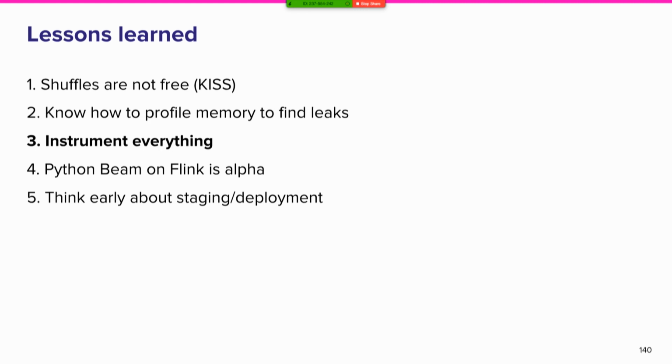Related to that, you should really instrument everything. I would almost hope this is obvious to everyone. Observability is super important. We knew this, yet at the same time, we found that we were lacking certain stats that we actually needed. When transitioning between an old and a new pipeline, it's super important to be able to compare at each stage what's happening in the old and the new versions of the pipeline.